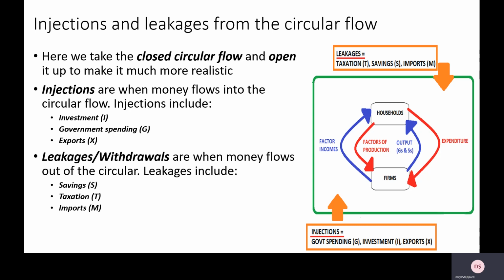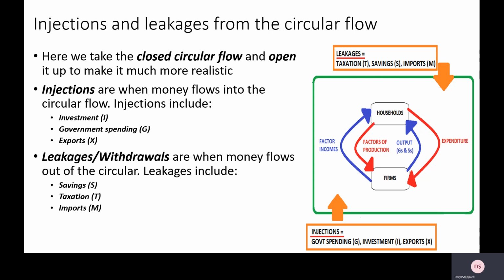Now, if the withdrawals were to increase, this time the circular flow would get smaller, which would mean that national income would also fall. Obviously, if withdrawals were to fall, it would mean that the circular flow would get bigger, and that would lead to more national income across the economy.